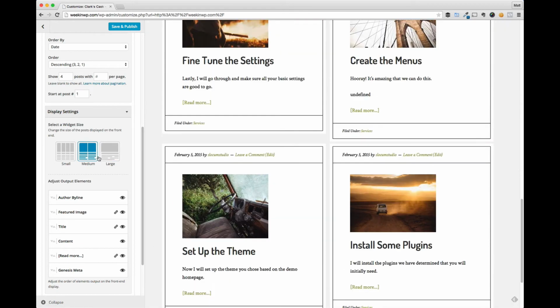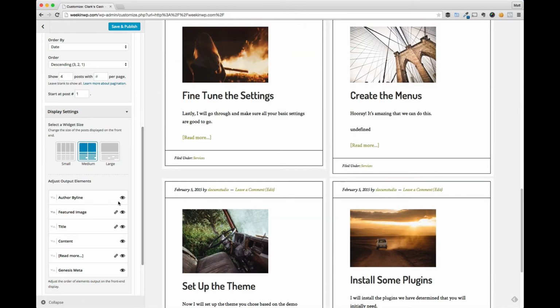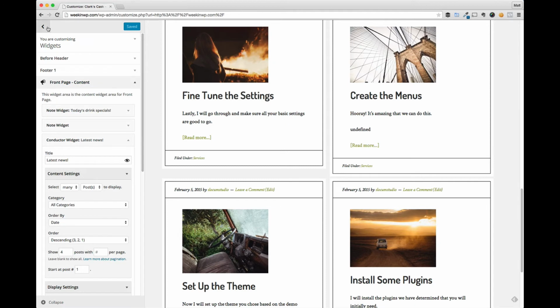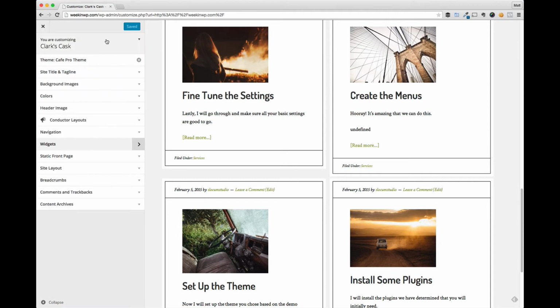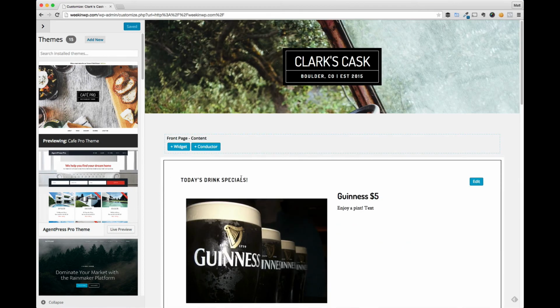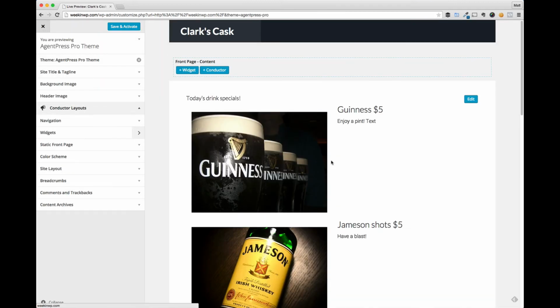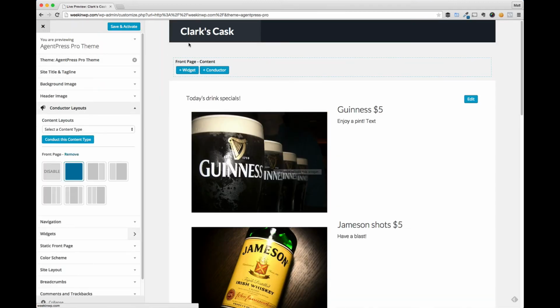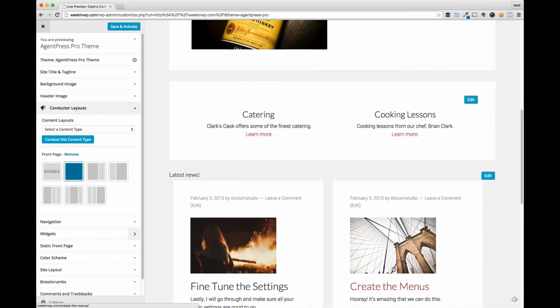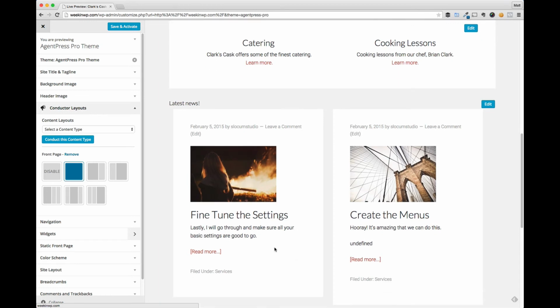And that's it. We're supporting the styles. We're supporting those meta areas. And just to take it one step further, let's just make sure, fingers crossed this works. We're using the beta version of the WordPress theme switcher. So I'm using Cafe Pro. Let's go ahead and switch it to the AgentPress Pro theme. Let's live preview that. Here we are. This is the Agent Pro theme. As you can see, everything's still working, still functioning as expected.